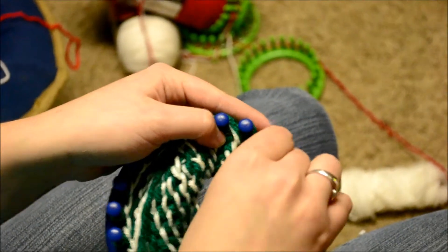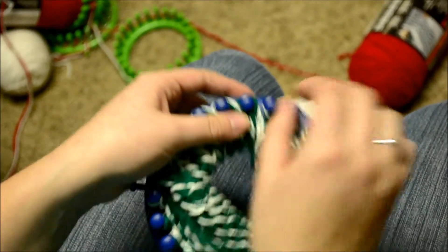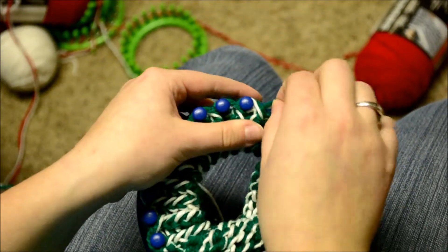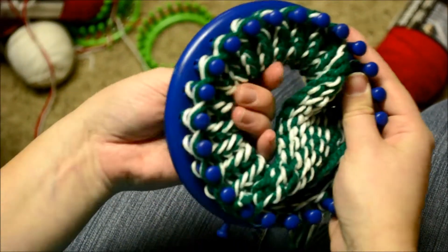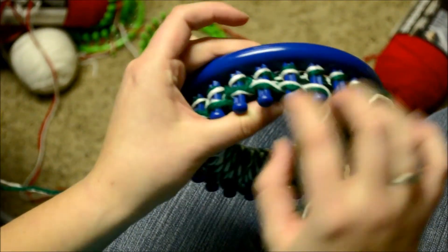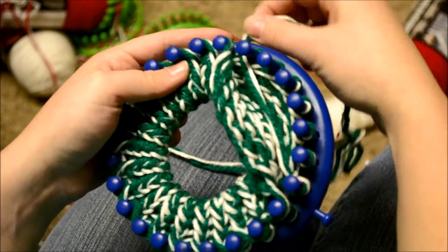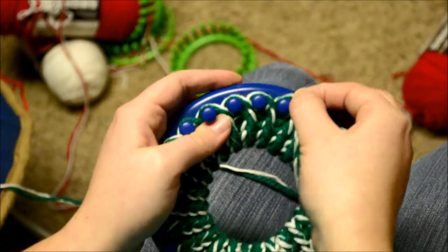Find that next one — it takes a little bit of time. Brims in general take a little bit more time, but they are also very cute for the hats. Find each of those lines, and hopefully you don't miss one, but if you do it's okay — you can always find an extra loop and put it over. Just keep finding those next loops. All you're doing is pulling the bottom loop in and up so that you start making that second line, putting it up and over. Sometimes a common mistake is if a loop gets stuck inside and you put it over — then you'll have to undo all of them and catch it, so make sure it comes to the right side. Just keep putting those up and over.